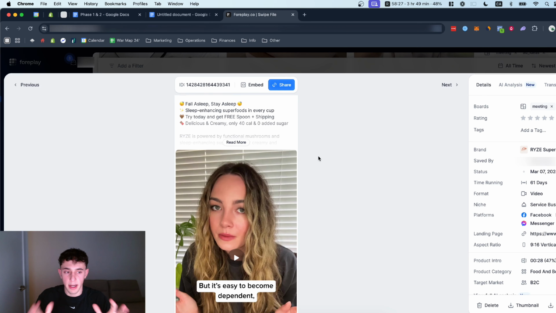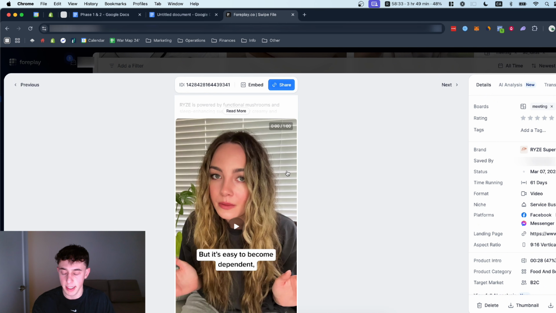Here's an ad that I found that's going to be a good example to try this out and show you what I would do. I'm not going to do the whole ad because it would take a while, but essentially what I would do to replicate these ads is break it down side by side, then rewrite each line purposely with my own new script based off the research I did.